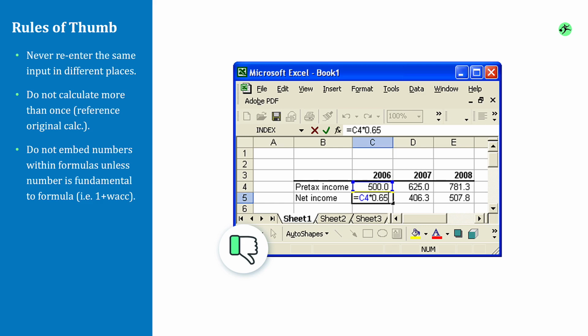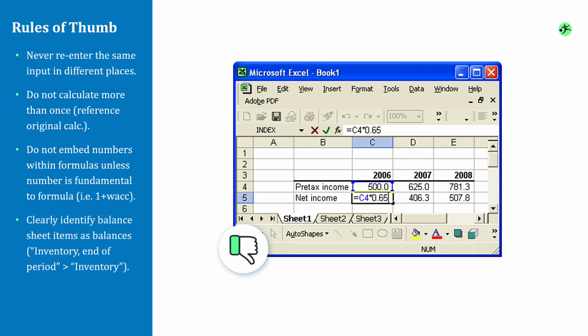Of course, the real exception is when the number is never going to change. If you're using, for example, 365 days in the period or whatever, and that's a fundamental part of the model, or you're doing 1 plus a growth rate, these are real fundamentals of the model. You can use the number 1. You can divide a cell by 1,000 if you're always going to do it. But something like this is egregiously bad.